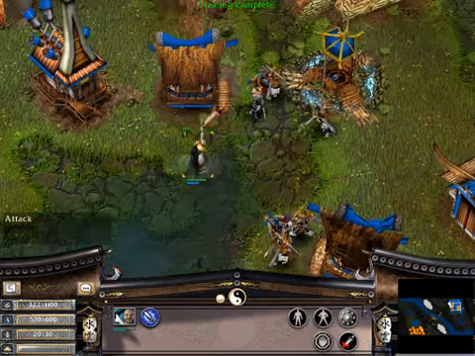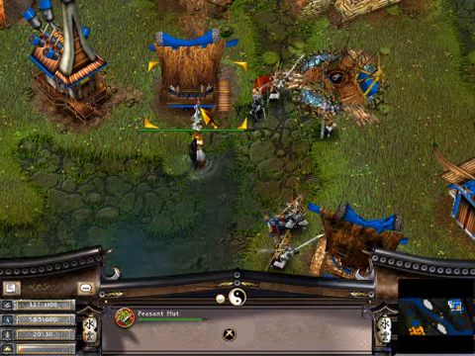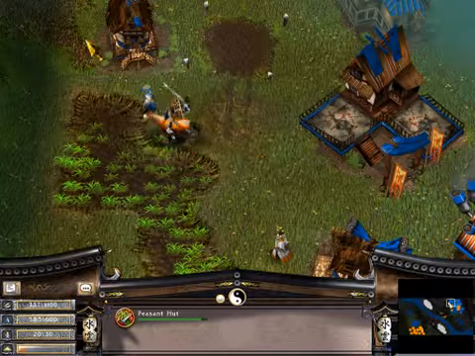See, there's the Dragon Warrior using his range attack that can set fire to buildings if you have enough of them. Usually one doesn't do it.